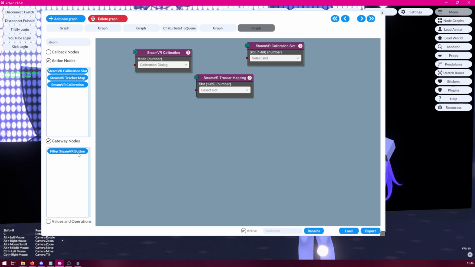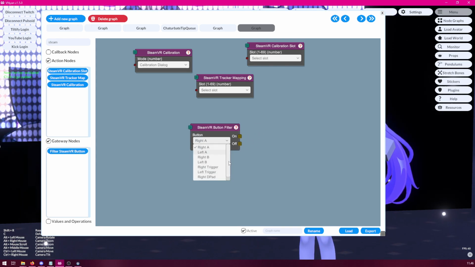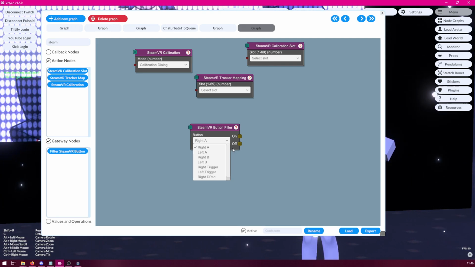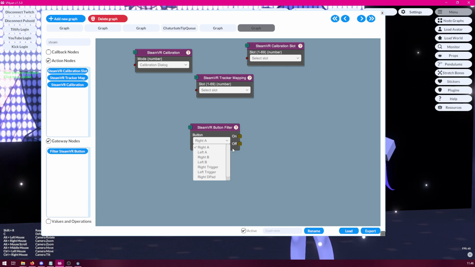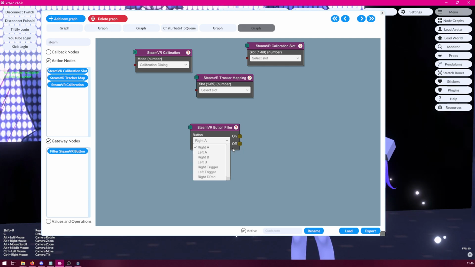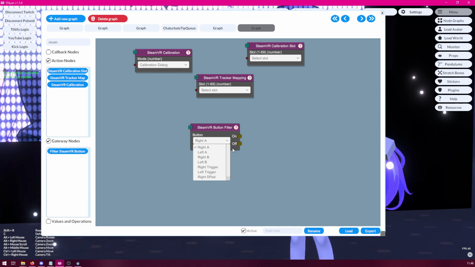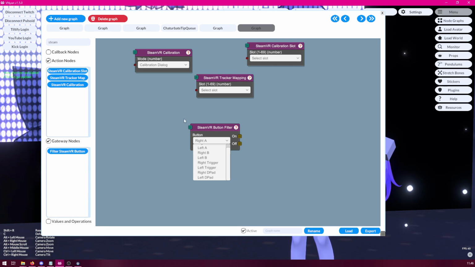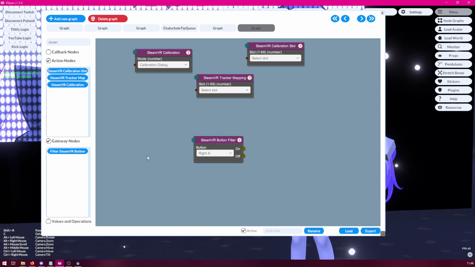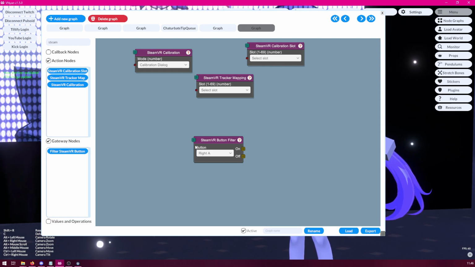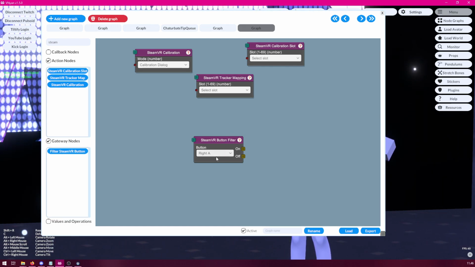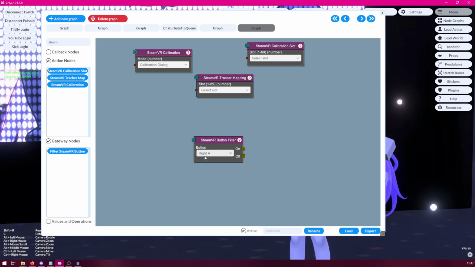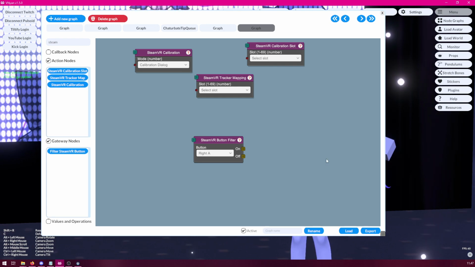And then finally, we have a filter node that detects buttons. Now, this mostly supports the index controllers, but some Oculus Touch or Meta Touch controllers should also work. You may have to set the controller mapping in Steam if it doesn't get detected by default. But here you can basically check if a button is pressed. So you could make a loop, for example, a timer loop that checks a button status to do something. Let's say if you wanted to wiggle your character's ears when you click a button, that would be possible. Or if you wanted to control your camera with the buttons, that would also be very much doable this way.